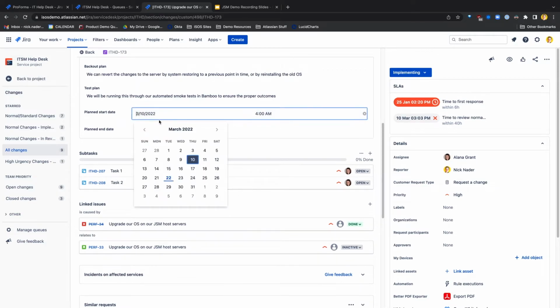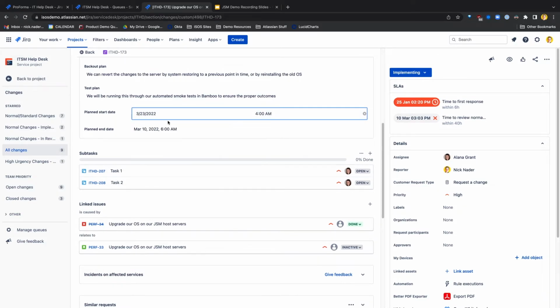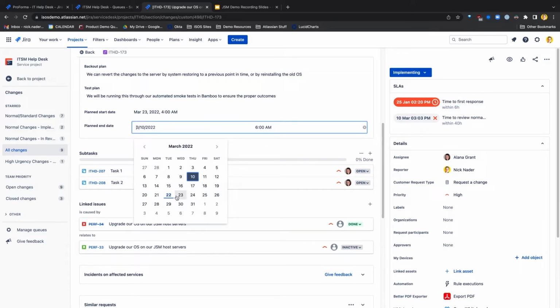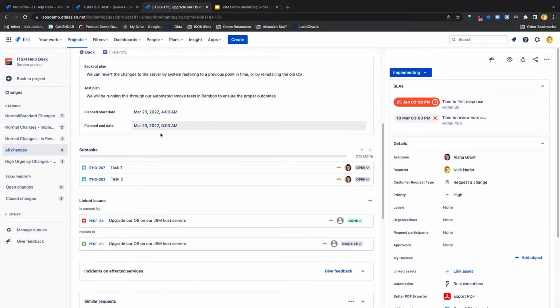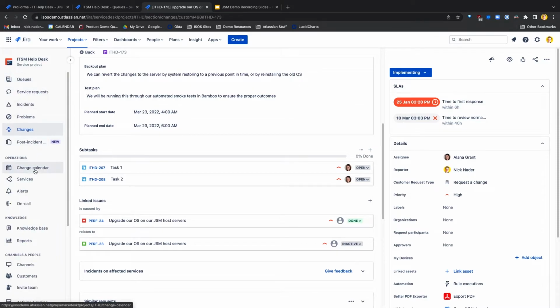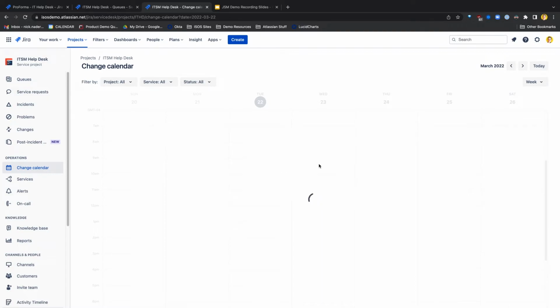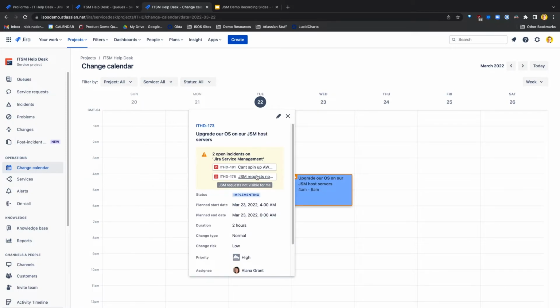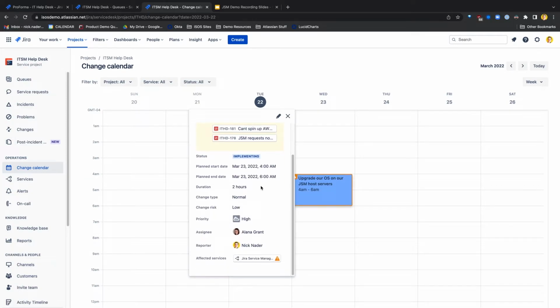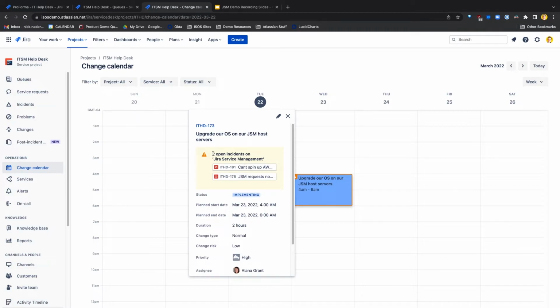So if this change hasn't quite happened yet and it's going to happen tomorrow morning rather than on the 10th, because that's when the developers say we've got our tech window for our main website, we can update that change timing very easily. And then over here in our change calendar, we will see that that change is now on tomorrow morning between 4 and 6 a.m. We can dig into that change, and since this change is against our Jira Service Management service, one of our services in our service registry, we can see ongoing incidents with that service as well, right?